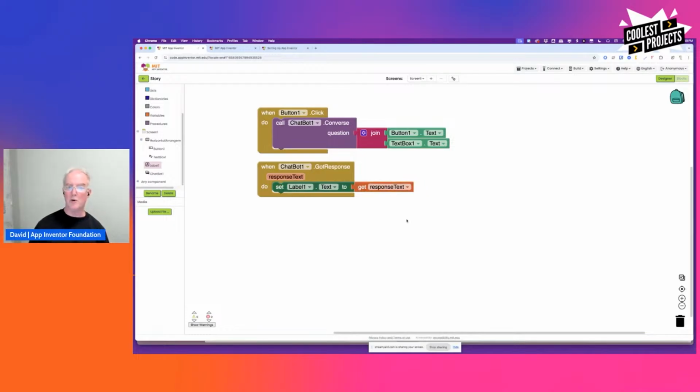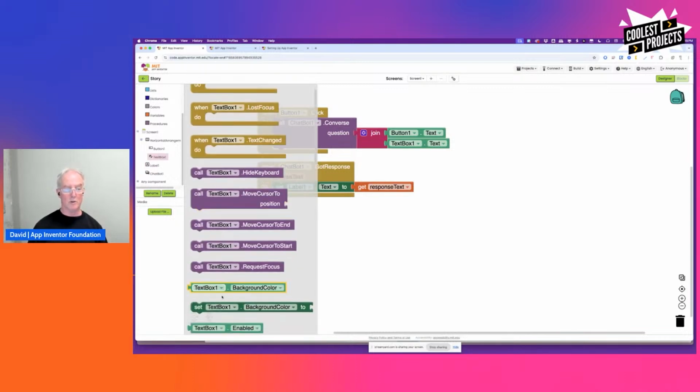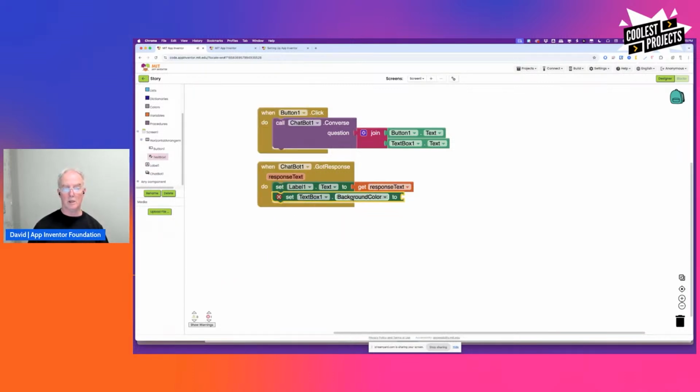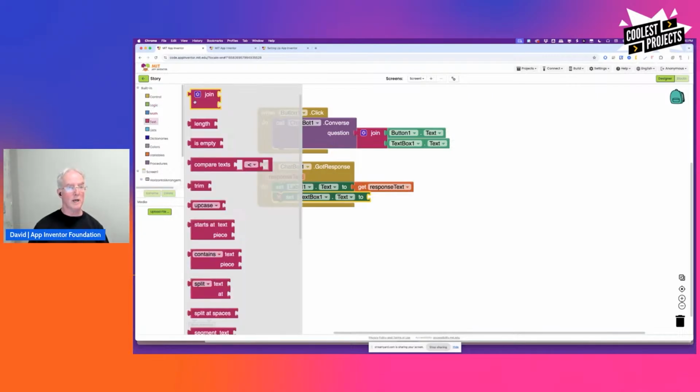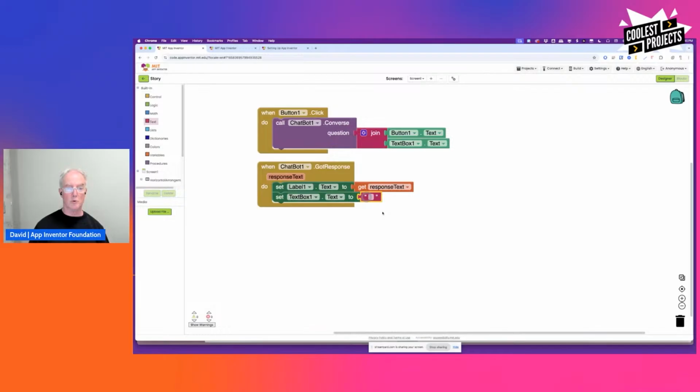I think it would be a good idea that once the chatbot returns with the result, we also zero out the text for the prompt so that we can enter a new prompt if we want. So I'm going to set the text for the text box, where the subject matter goes, and just make that empty so that the person can more easily fill it out next time. Let's see how this works.